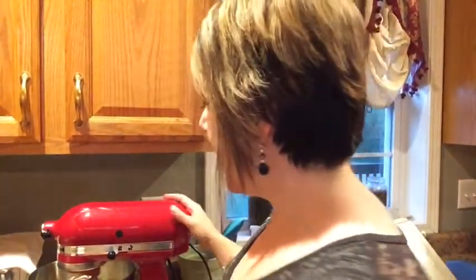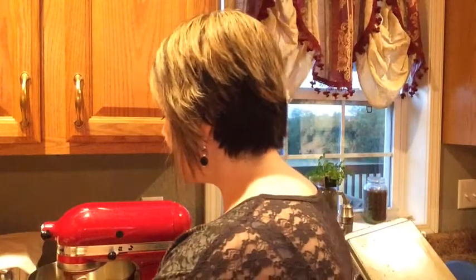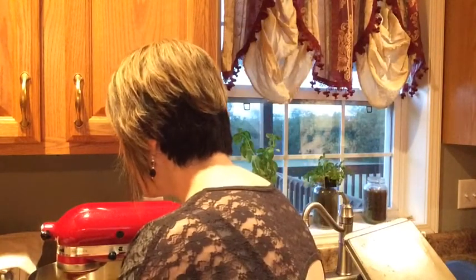After this is creamed together, then we're going to add the 4.5 cups of sifted powdered sugar. You only want to add about half of it at a time, otherwise it just makes a big poofy mess and it taxes your mixer too much. So I added 2 cups and I'm going to add another 2.5 cups, and then you might need to put just a tiny bit of milk to thin it just a little because you want it creamy and smooth.